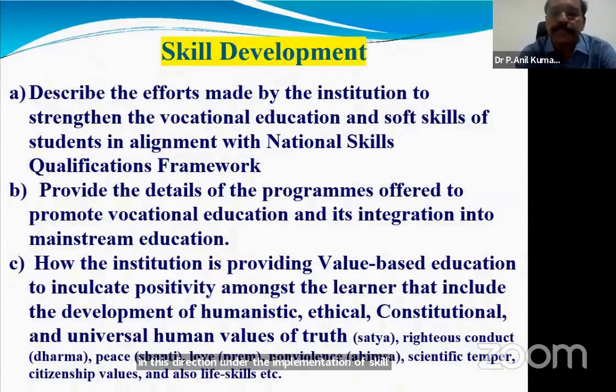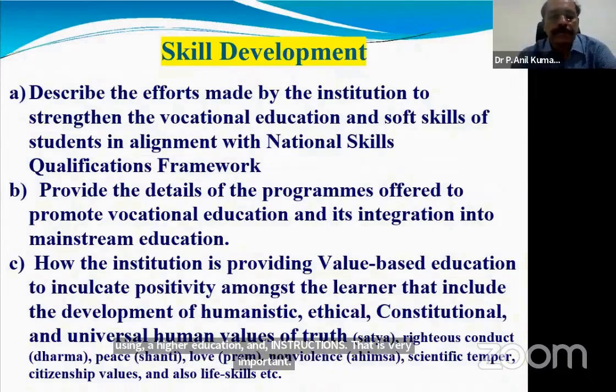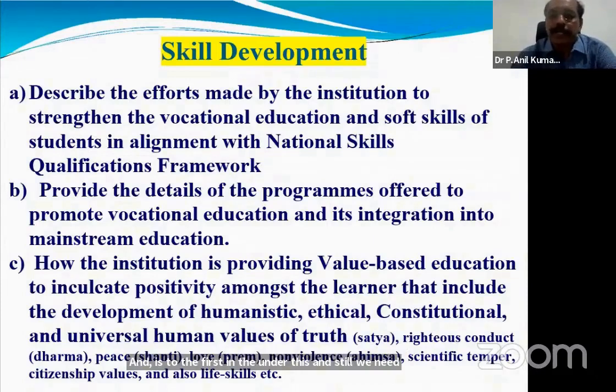You have to provide the details of the programs offered to promote vocational education and integration into mainstream education. Yes, we are vocationalizing higher education and higher institutions. That is very important. AP stood first under this, and still we need to do further. And how is the institution providing value-based education to inculcate positivity amongst the learners, including the development of humanistic, ethical, constitutional, and universal human values of truth.